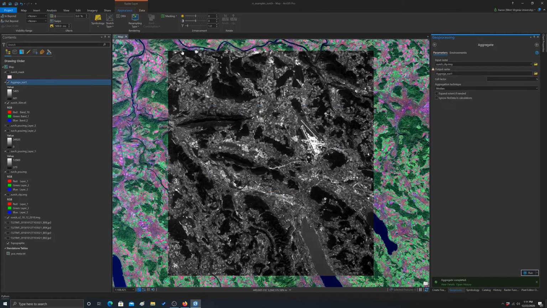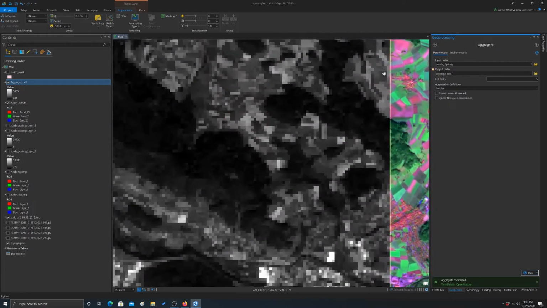One thing that you'll notice is that it only calculated one band. That's just how this tool works. So if you want to aggregate, you have to actually do each band separately and then stack them up using Composite Bands. The Degrade tool in ArcGIS Imagine basically does the same thing, but it can do it from a multi-band image. That's just the way it's written in the software.